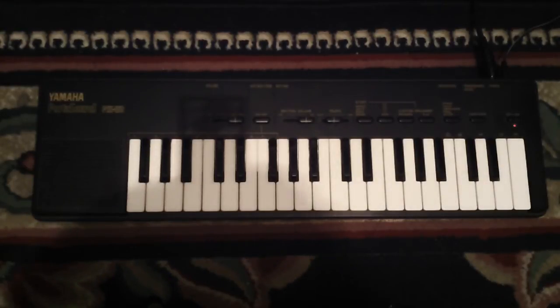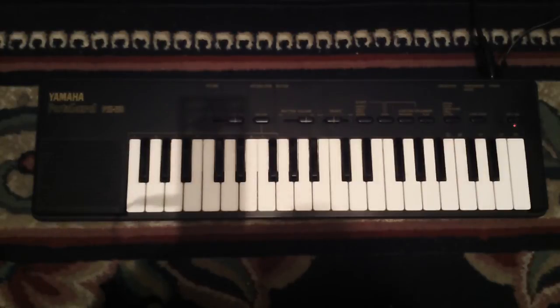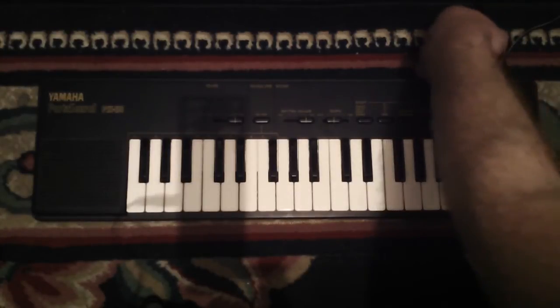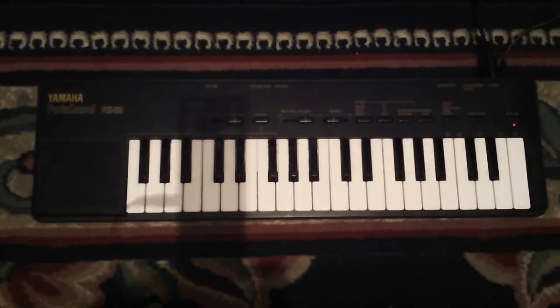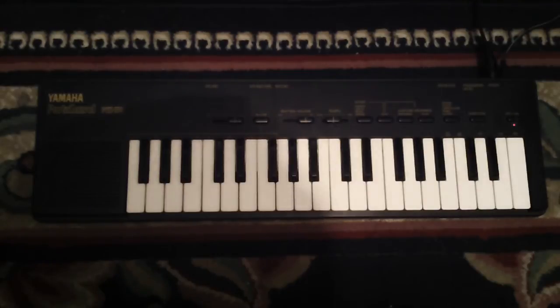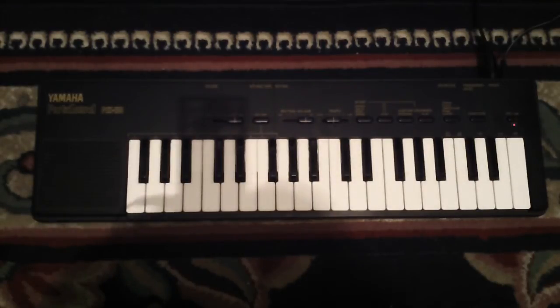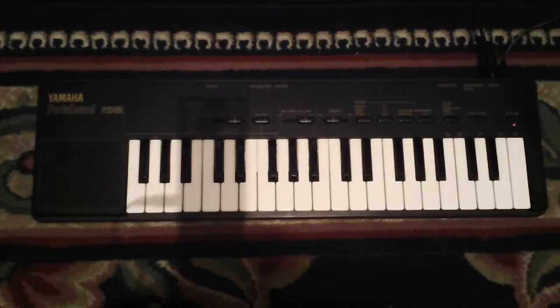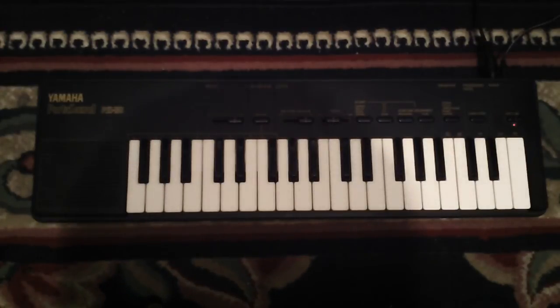And now I'm going to show you the sounds and the rhythms and the demonstration song of this keyboard. Before I show you the sounds and the rhythms, I shall name them, as it will be in direct lines, so you won't be able to hear me say the name of the sounds and rhythms. So here are the sounds and the rhythms I'll be using.